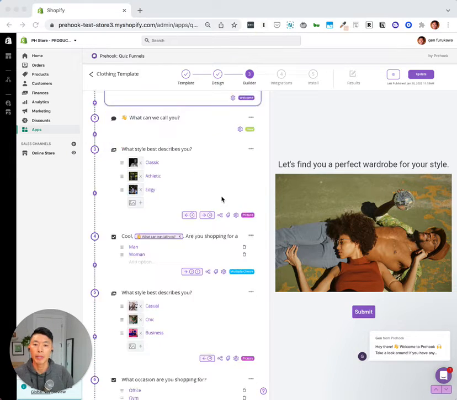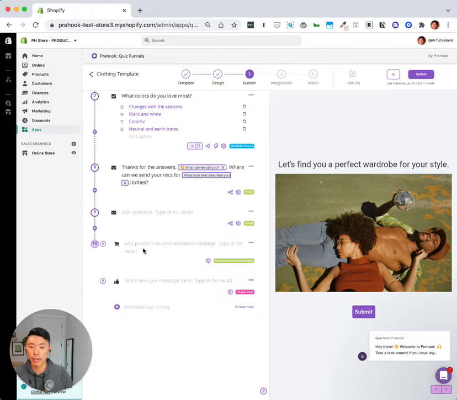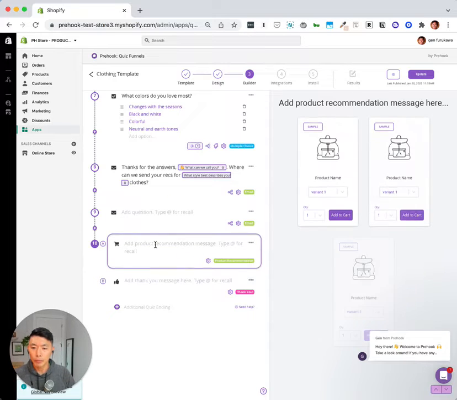the very end. So every quiz has to have an ending. It could be a thank you page, which is just going to be text, or it could be a product recommendation. And that's what this is. And if you have a product recommendation, then you can add to cart, then you can link it back to your product description page. There are options like, for example, including the price or not including the price, grouping variants or not. So let's go through this.